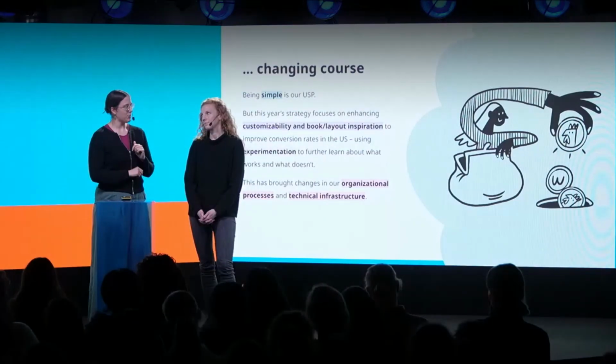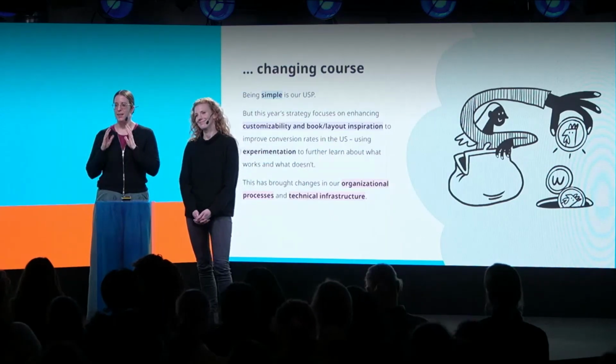So we realized that we needed to give them more examples of finished books with our application to really showcase the range of designs that are available in our app. And we also understood that we need to provide them with guidance. We need to tell them upfront, that's how we're going to make it easy for you, because what they are used to is not how our app works. We're a bit different. And so we need to guide the users a little bit more. And so these findings have led us to change course a bit.